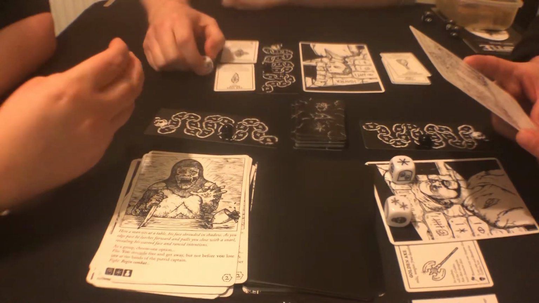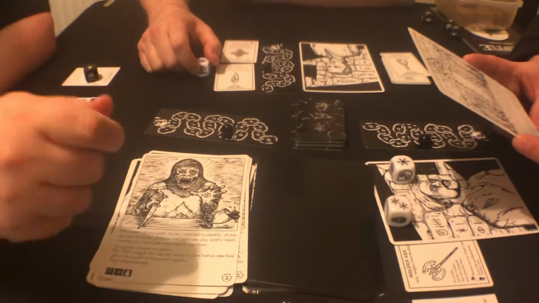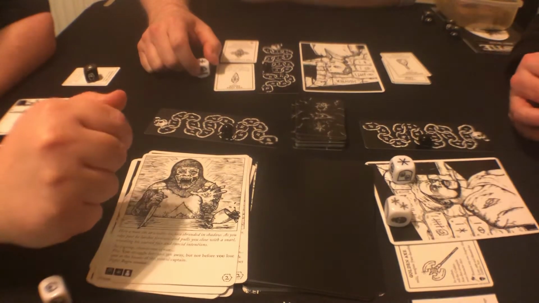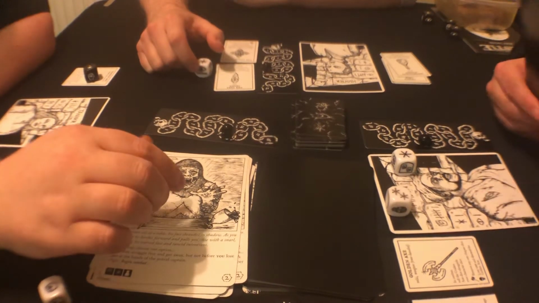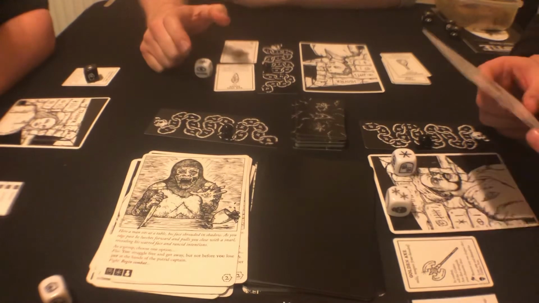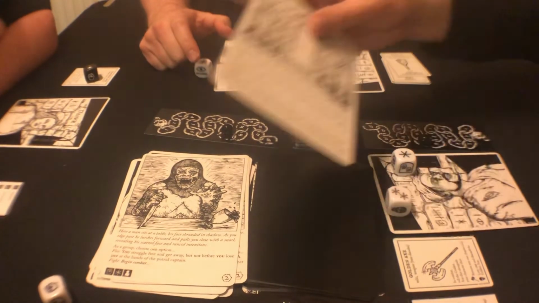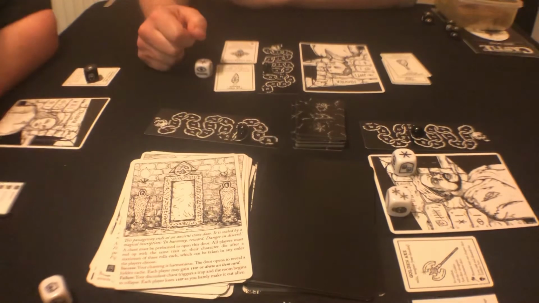Your chanting is harmonious. The door opens to reveal a hidden cache. Each player may gain 1 hit point or draw an item card. Ooh. Hit point, because if we can't carry anything. True. It's unlikely you'll get better equipment. So I'm going to take a hit point. I'm going to draw a card.